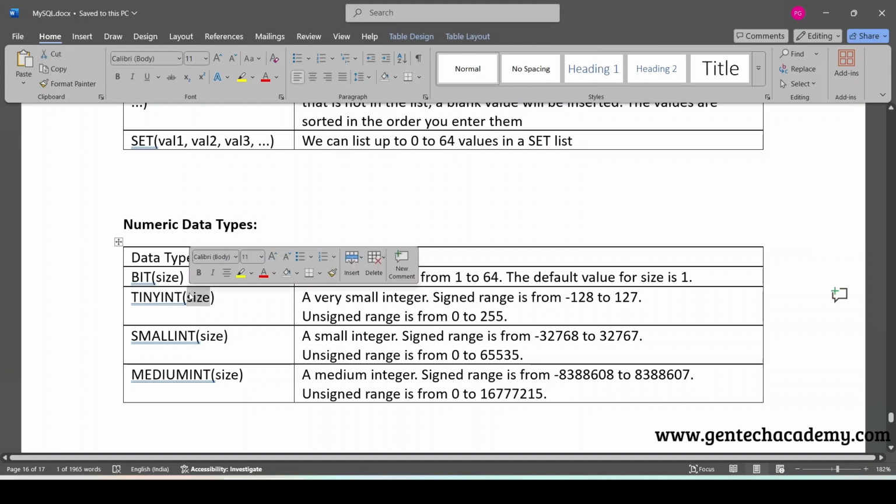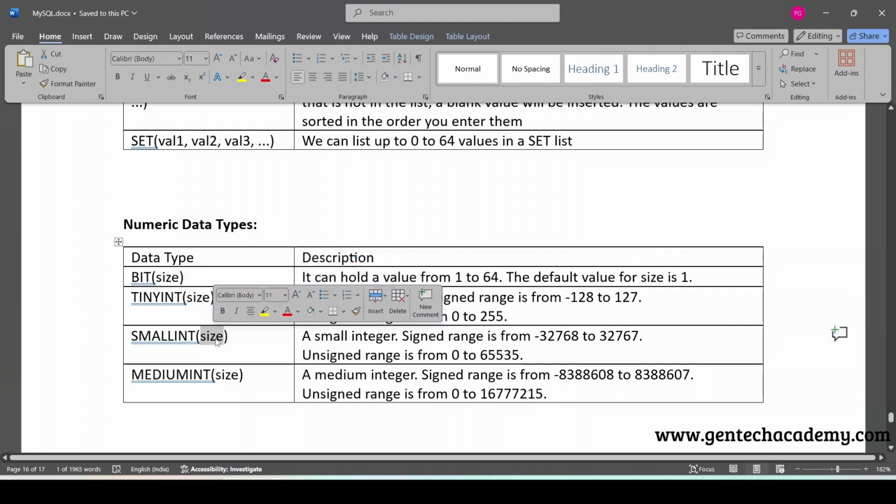Tinyint: we need to provide the size. It is a very small integer. Next is smallint, where we need to provide the size.